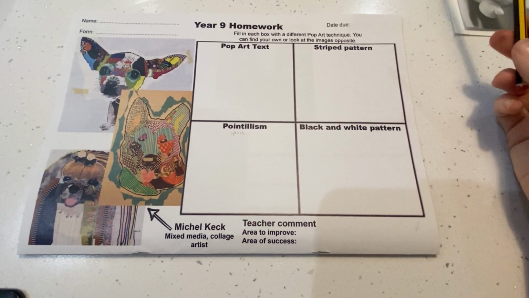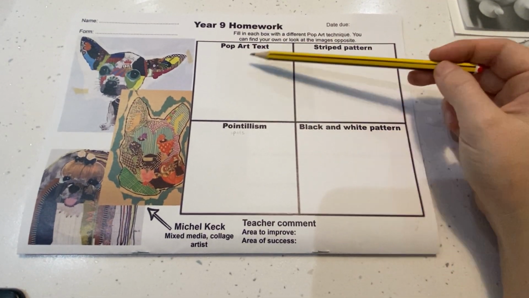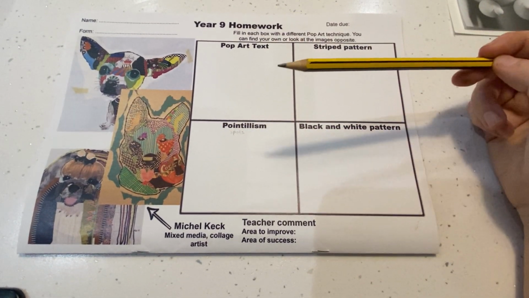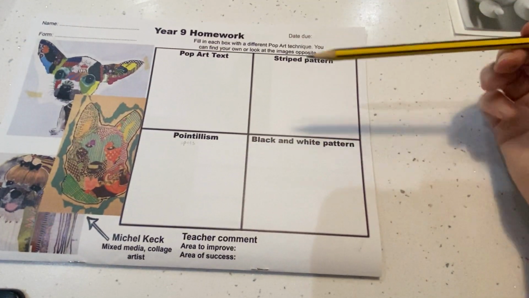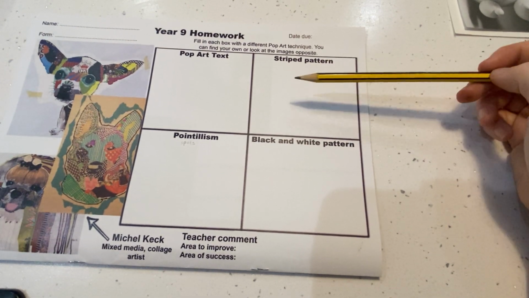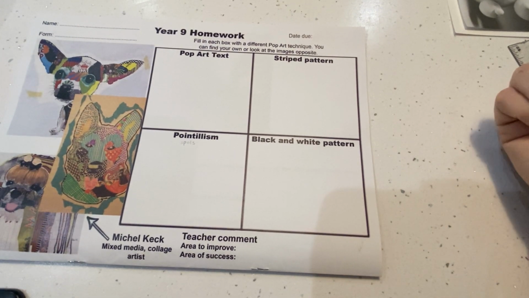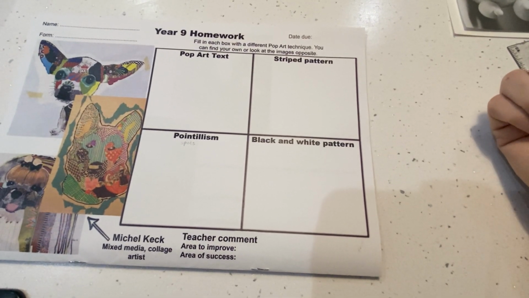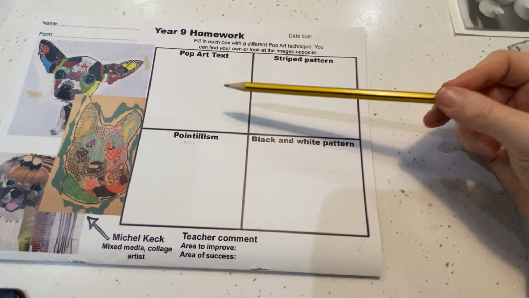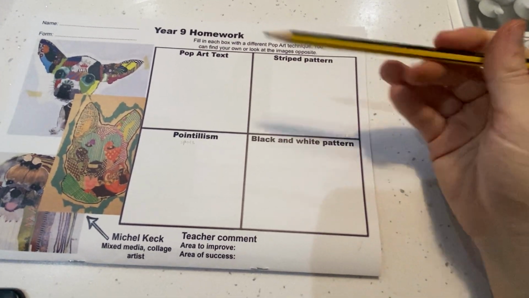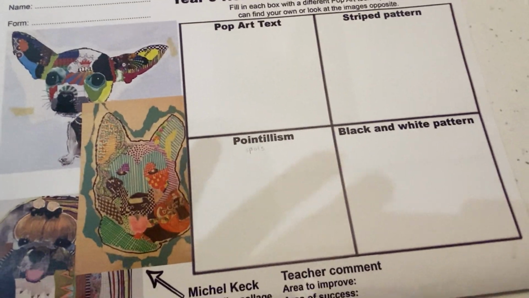This is your first option, which I would say is a nice, easy approach. So I would do an onomatopoeia in here. So I'm going to go for pop, okay? Then I am going to do a striped pattern, but could I include it on something that also links to pop art? Okay, I'm going to leave that open to you, but that is the 2 tasks that I want you to get on with today. I'm going to go over the pop art text one with you so that you can have a little bit of help.